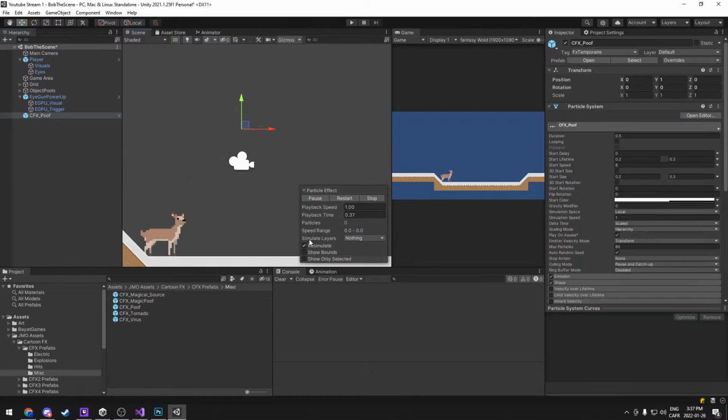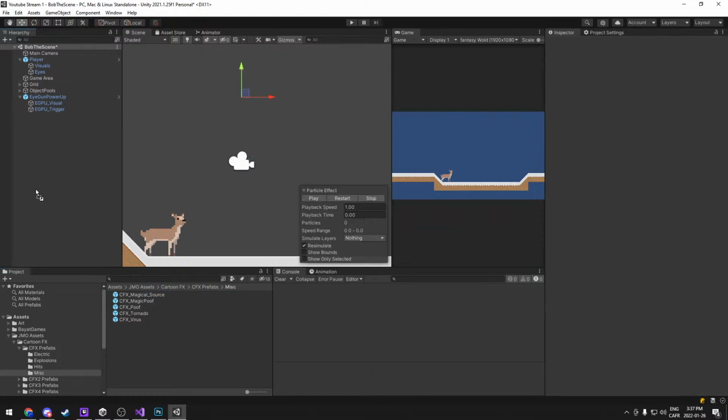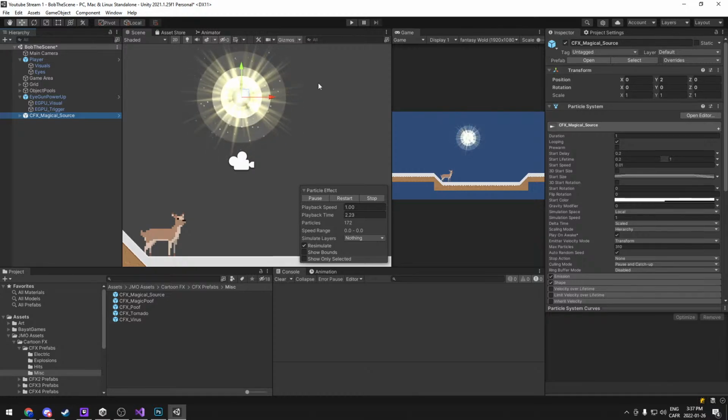Okay. It's a pretty poof. Magic poof? Oh, that's very magical. Magical source? Oh my god.